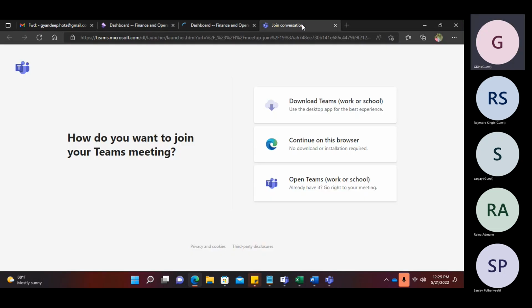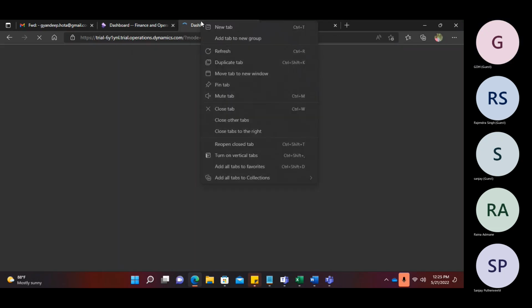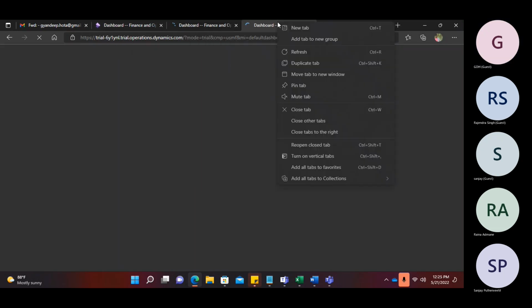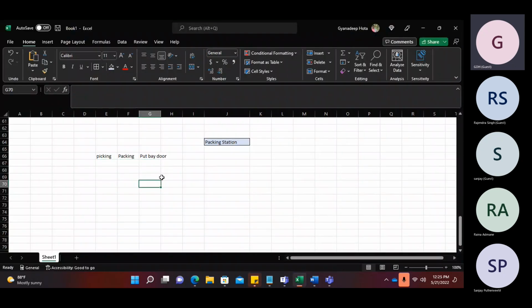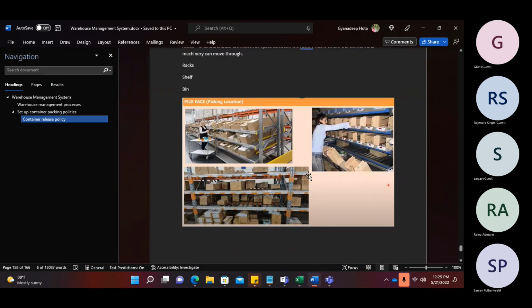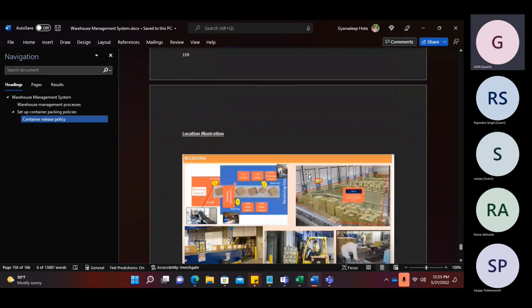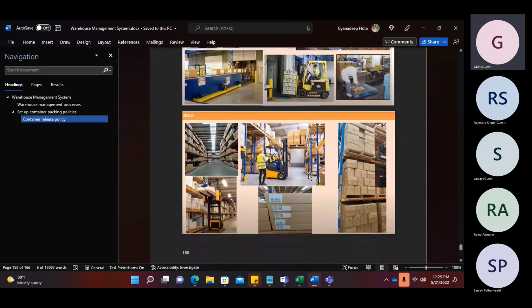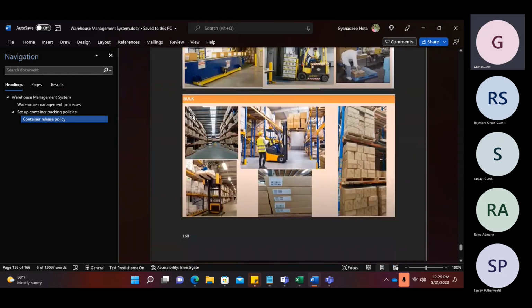So I just opened some tabs. Okay. So packing station means what actually? In the warehouse, I just opened the form. So, okay. This is the bulk location. There are a number of items there.